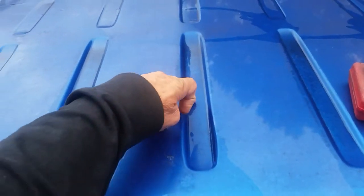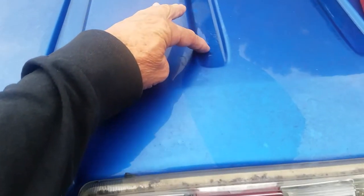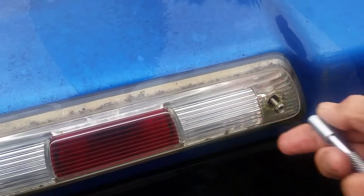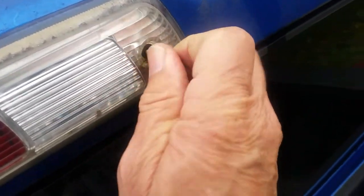As you can see, with these channels up here water gets in here. If you're parked level when you go to take off, or if you're at an angle all night, there's a lot of water that just comes in here and goes behind here. So we're going to take these little screws off — looks like it takes a seven millimeter socket, or you could probably just use a Phillips screwdriver.